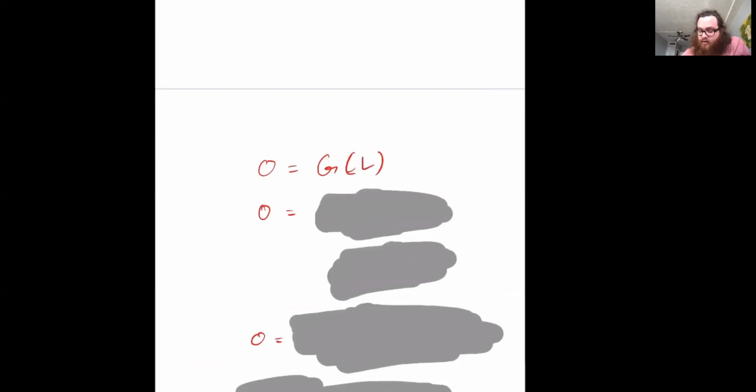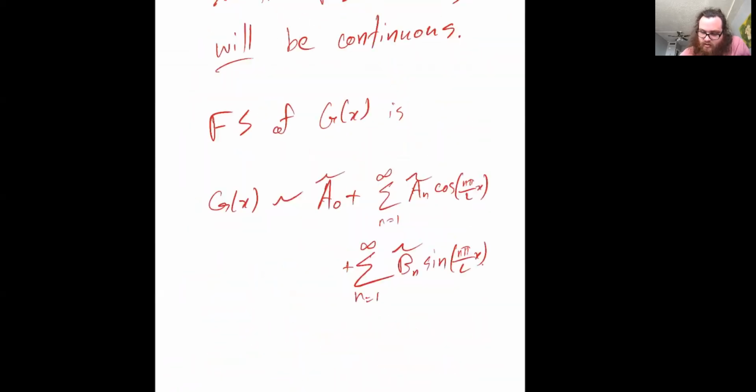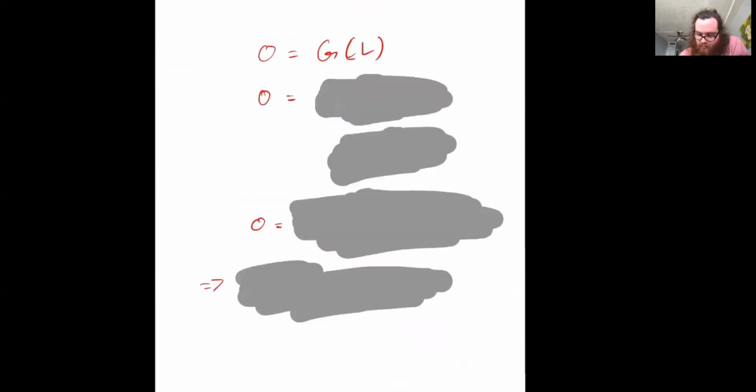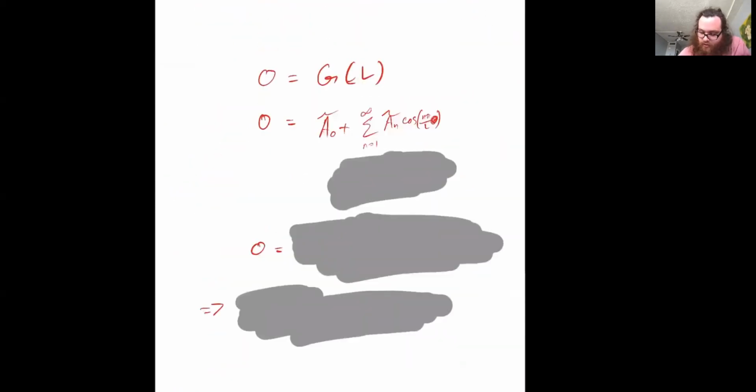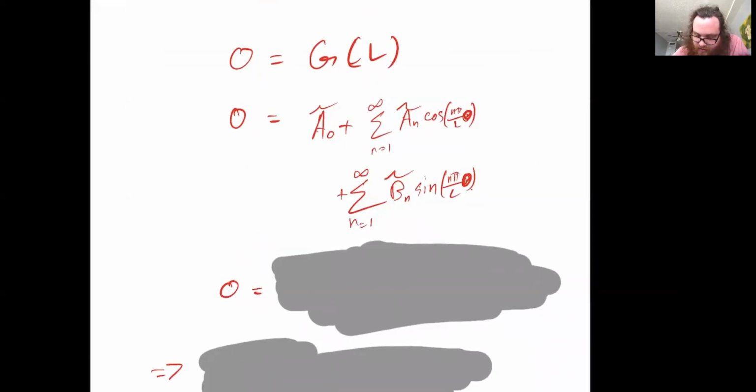What is g of L? Well, if we go back here and we plug in L right there, we're going to get an L right there and an L right there. These are all going to go to 0 because we have a sine of n pi. Otherwise, you could almost see what we end up with. So this, zoom in. Okay, so that's what we get almost if we plug in L.